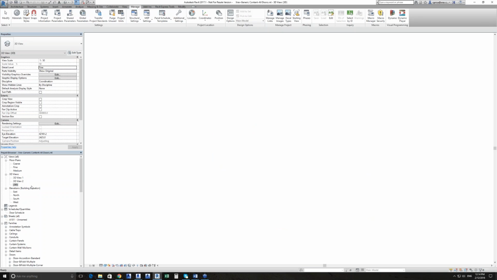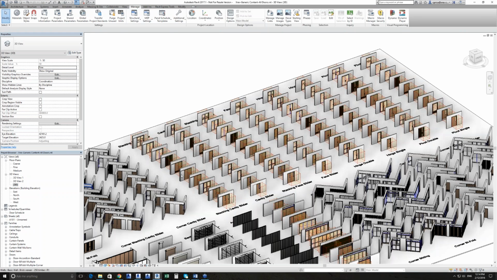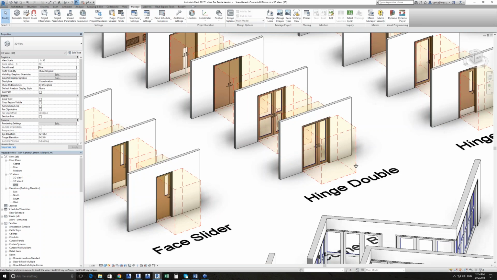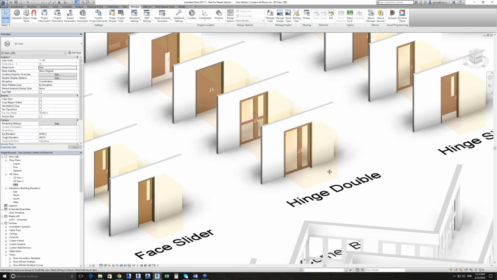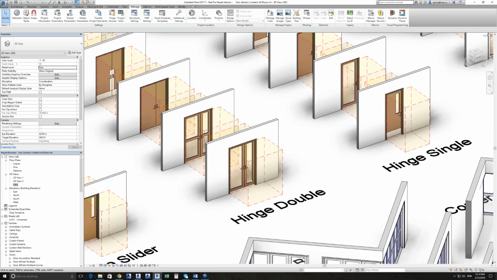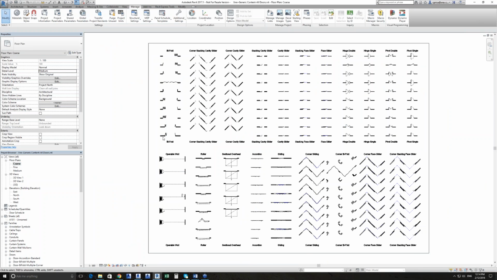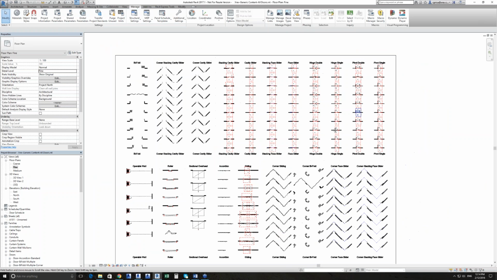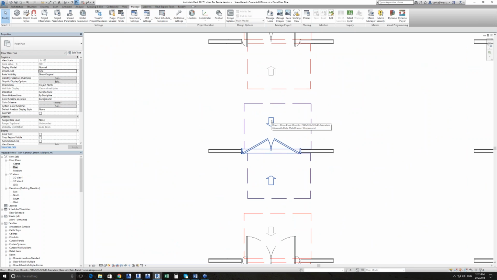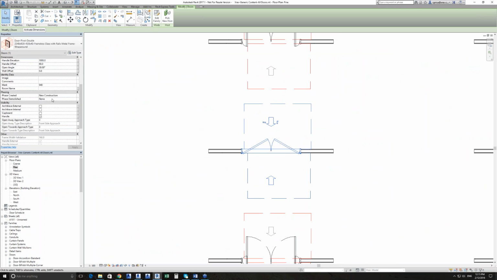You may have noticed when I was in 3D before, we have the AS 1428.1-2009 disability clearances required for all the different door types. And they're all set up so you can 3D clash detect the clearance zones for those doors. And they're done in a smart way so that, let's go back to a fine view, you can see in plan what the approach type is, and it's really easy to change the approach type. Down over here in the instance properties of this particular door, we can see that it's set to open away approach type 3, which is front side approach. You'll notice in a lot of this content there are tooltips built up, so you can see popping up now that 0 equals the hinge side, 1 equals latch side, 2 is either side, and 3 is a front approach.